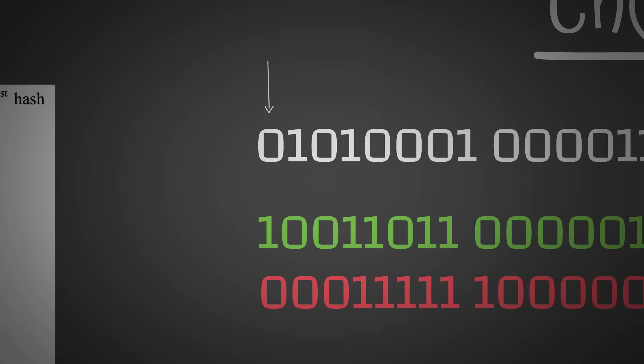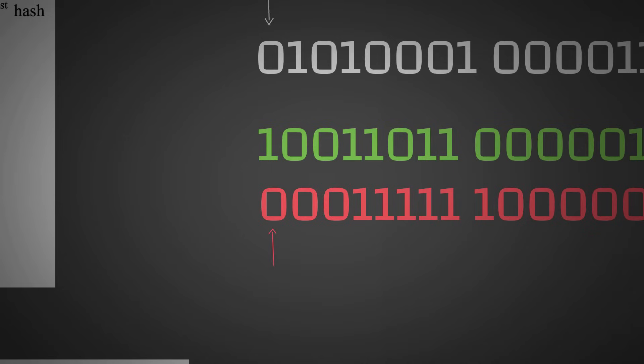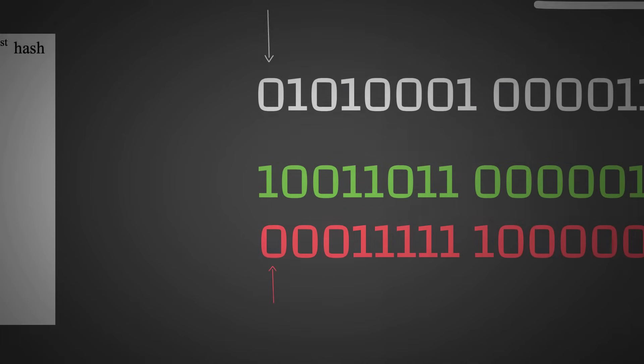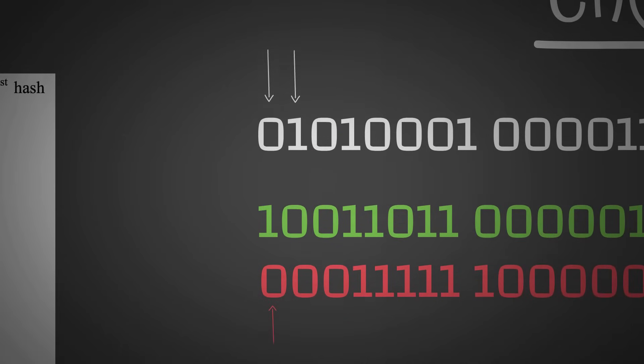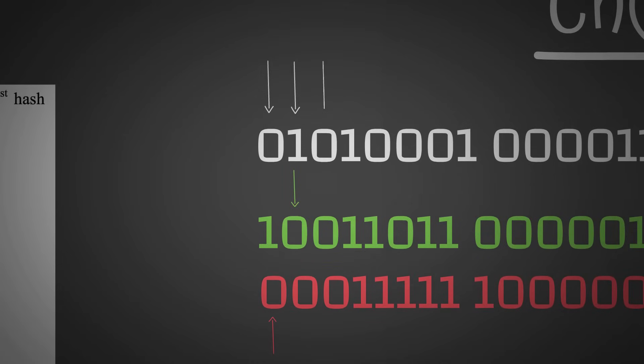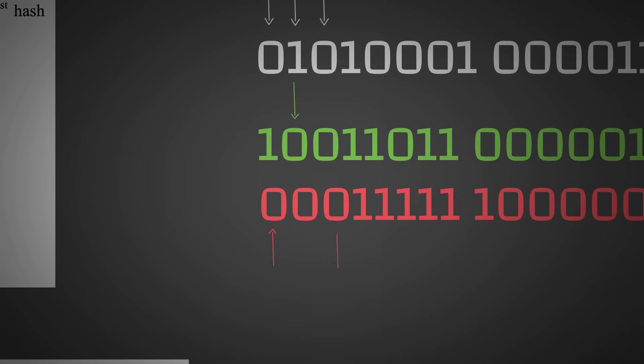This tells us to go to the third input, and so we take 0 as an output. The second bit of E is 1, and so this tells us to go to the second input, and take our output as 0. And then the third bit of E is 0, and so we again go down here and take that as part of our output.